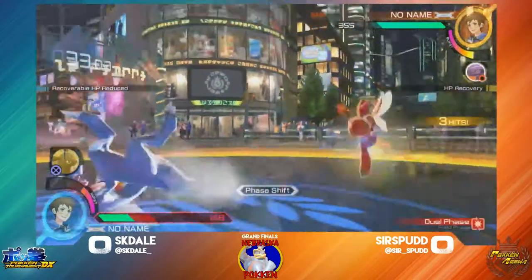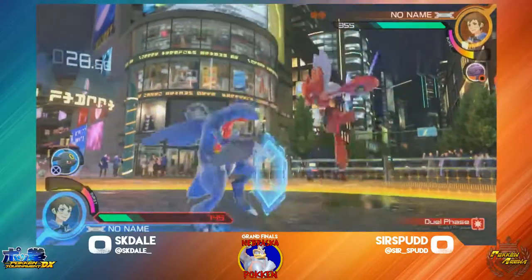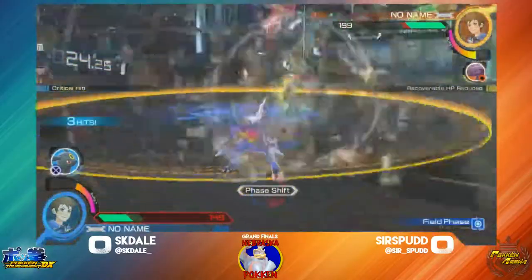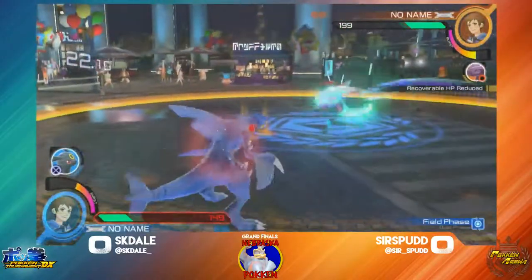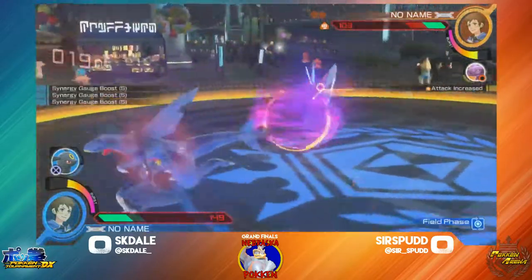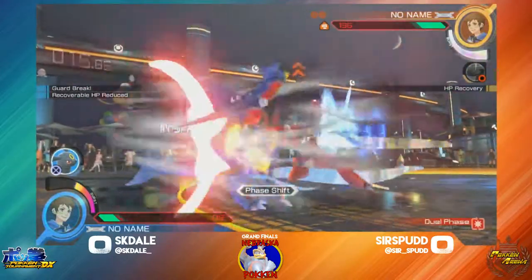Ooh! Is that Metal Claw risky? Palm? Yeah. Oh, a little teabag. And to get bodied. Teabag and to get bodied. Spud has immediately confirmed that was a misinput. He just wanted to make sure that we knew. Oh. Ooh, okay. That was a good setup there.